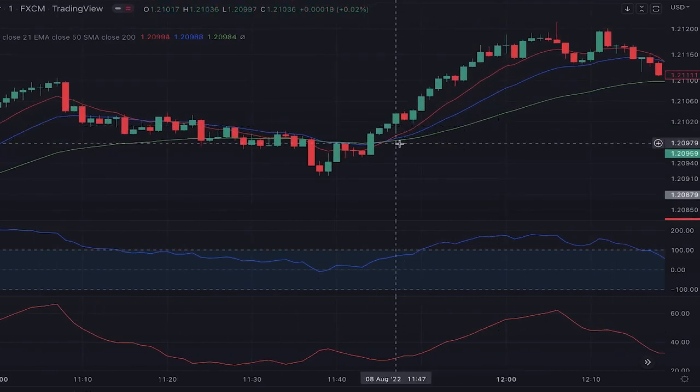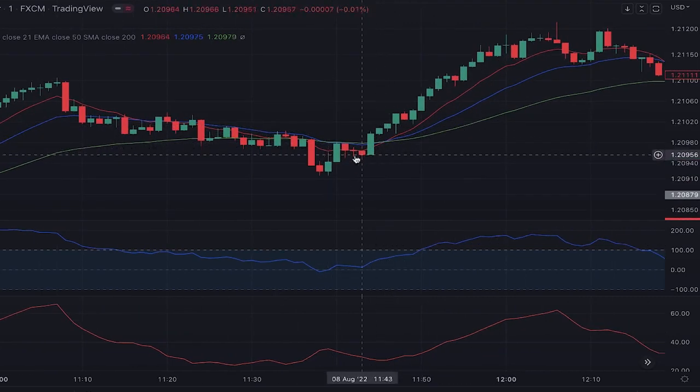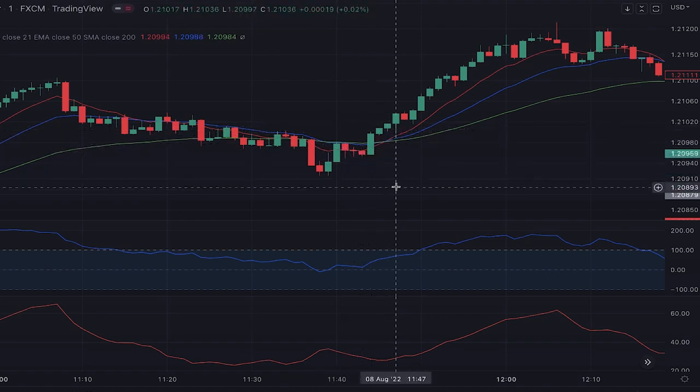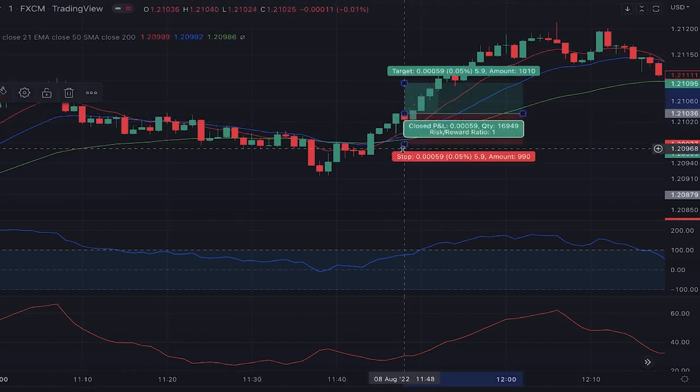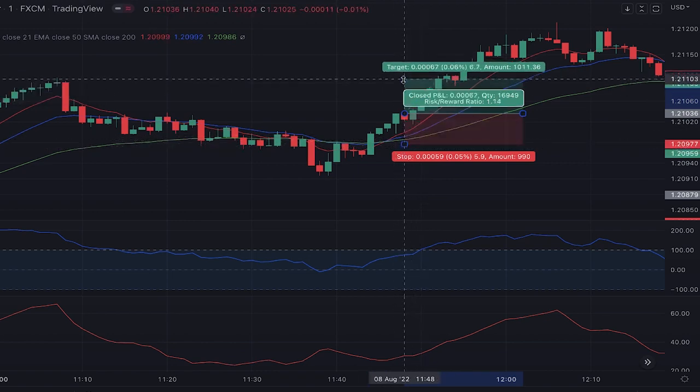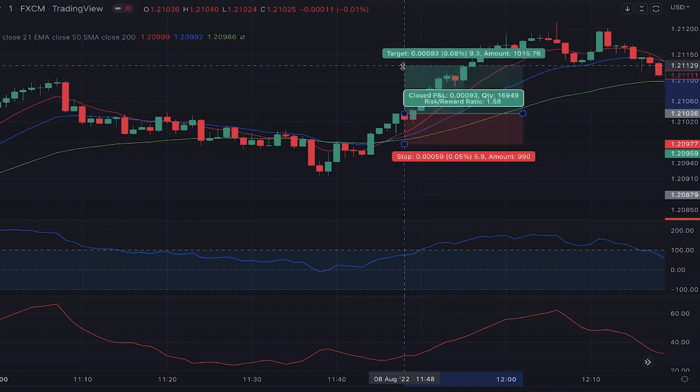Here again, the red EMA crossed above the other two, in a situation where it was below the other two moving averages and crossed above them. The CCI is above zero and the ADX is also above 20. So the trade is confirmed and we can open another long position here at this point. The stop loss for this trade is placed below the longest EMA, which is the green one, and we set the profit target at 1.5 risk to reward ratio.